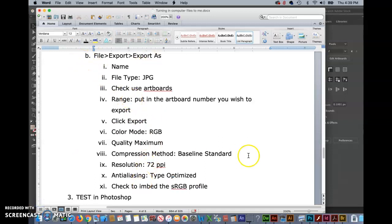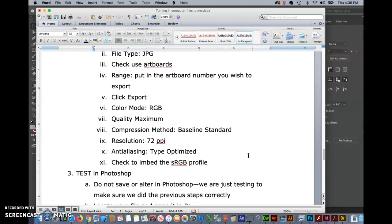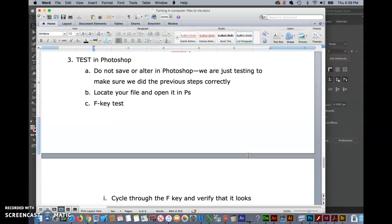That's all the steps. Believe it or not, that file is now exported. It happens very quickly and is now in the Turn into Steve folder we made on the desktop. Now we'll go ahead and do the final and probably most important step so that you don't lose any points on your grade — test it in Photoshop. A big thing to keep in mind: we are never going to do a save in Photoshop for this process. We don't want to alter it. The whole point is that we make it the exact size we want and convert it, and we're never manipulating pixels. Every time you crop or rotate an image and save it again, you're manipulating the pixels, thus hypothetically degrading the quality.